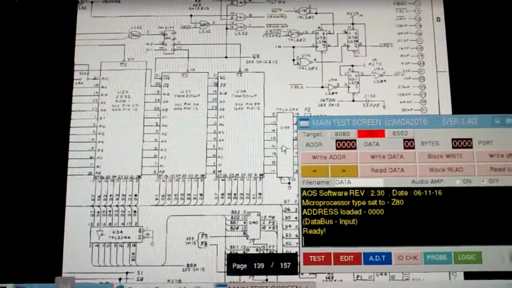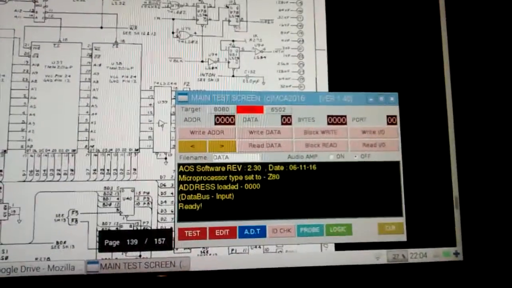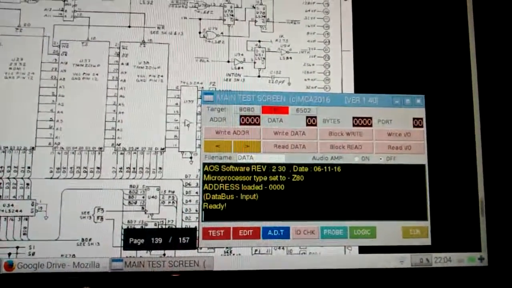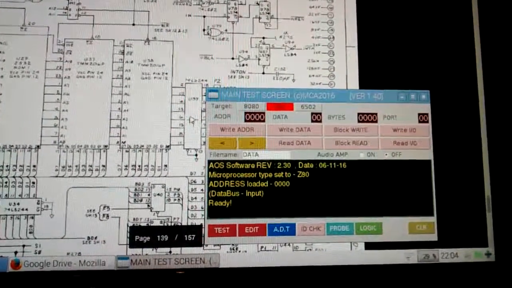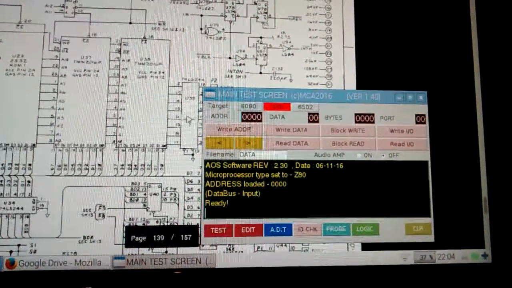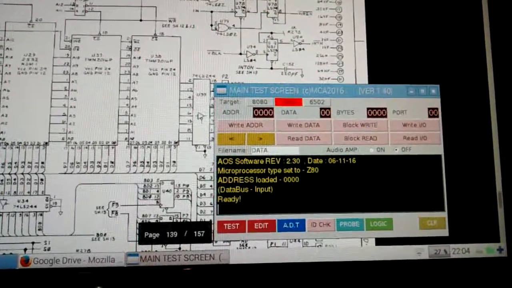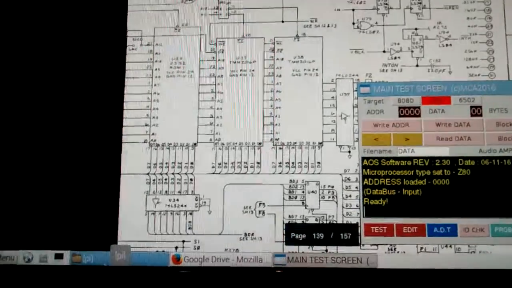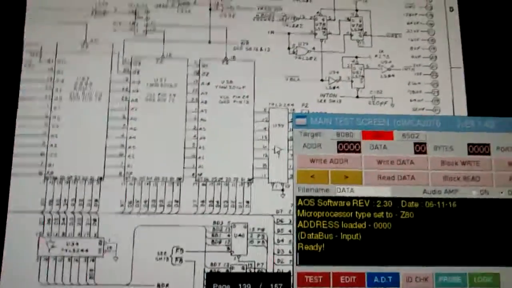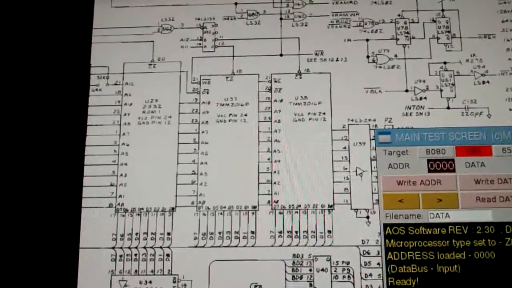I've now got a larger screen with the schematic up and obviously the tester up. In between the last video and starting this video, I've actually opted to take the two chips out and replace them anyway, but I did that after I did a couple of checks on the control signals, and I'll just indicate how I did that. I'll go through it again just to show you how I did it.